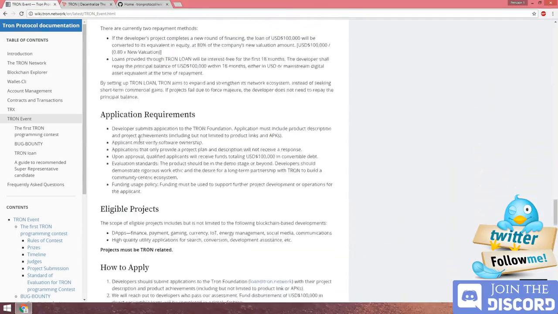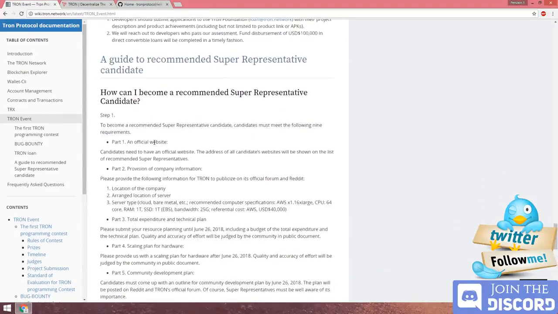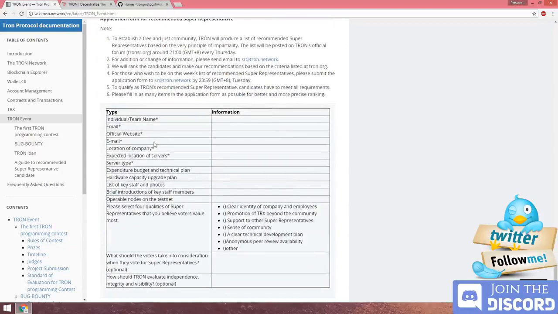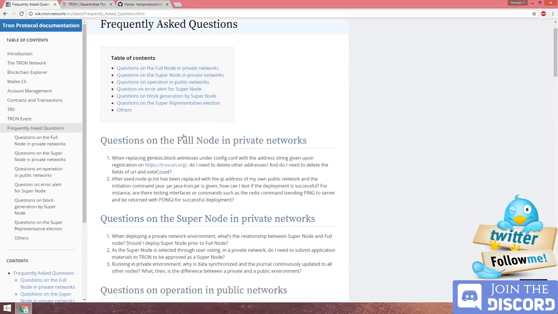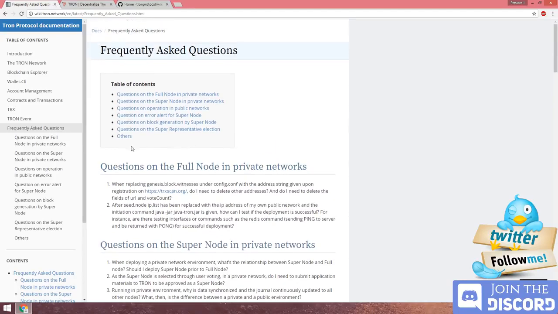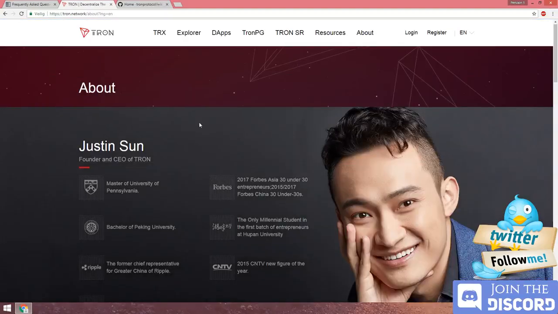Here's how you work with the Tron loan. So literally every single piece of info that you would need is on this thing. This is huge, guys. Maybe you could share this with your friends so you let them know as well that this is out there. Really just going over the site here, just showing you guys everything that is in here. Here's the FAQ. Frequently asked questions. I believe there's one on their site as well. There must be, like, here in the About section, maybe.